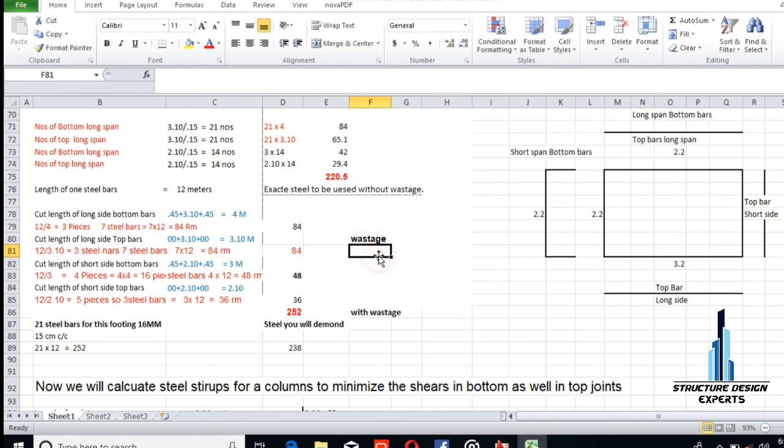You can calculate it: 252 minus 220.5, so it will be the wastage.